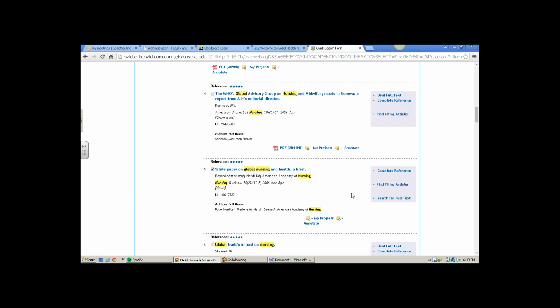Now, if you don't see a PDF in this one, when you hit search for full text, I have a pop-up. I have to remove that. But when you hit search for full text, it will search our databases, or search all of our holdings.